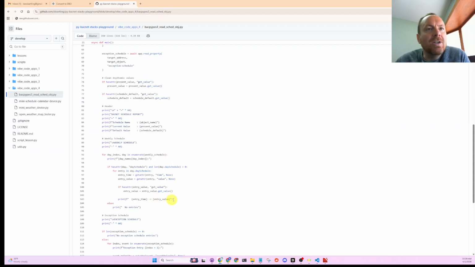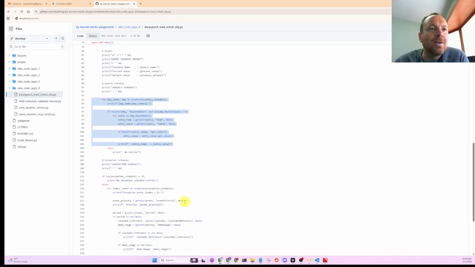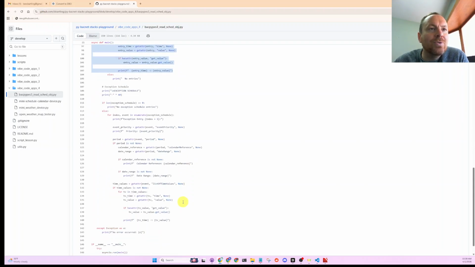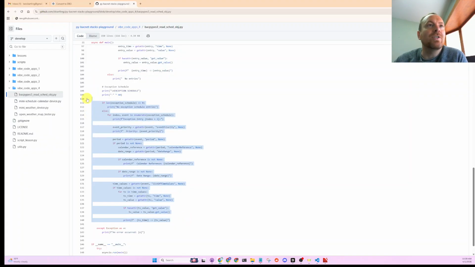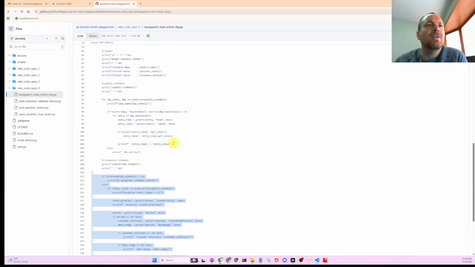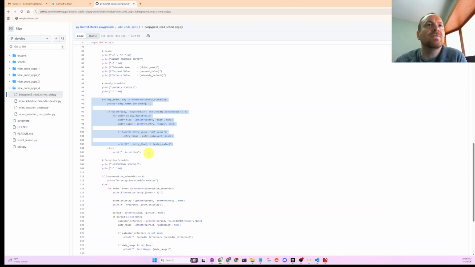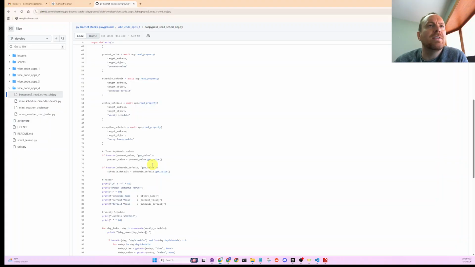Under the hood in BACpypes, we have to iterate over the data, and it's getting deeper into bytes on the wire. Maybe someday we'll get into Wireshark too. We're deciphering all these BACnet messages through here, and that's what gives us all the data to look at.